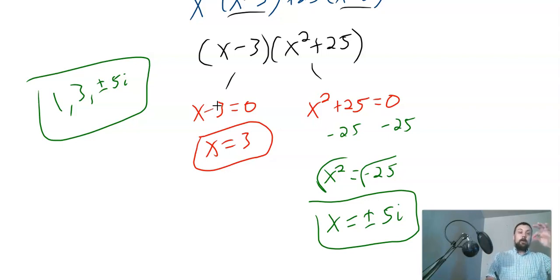And remember the, what is it called? I can't remember the name of the theorem now, but the theorem that says the degree of the polynomial is the number of roots that you should have to the equation, right? This was a degree 4 polynomial. We have 4 roots to the equation, so we have found all of them. All right, let's take a look at the next example.